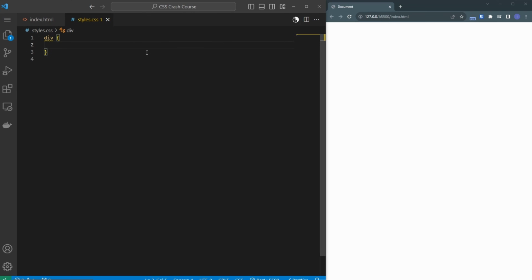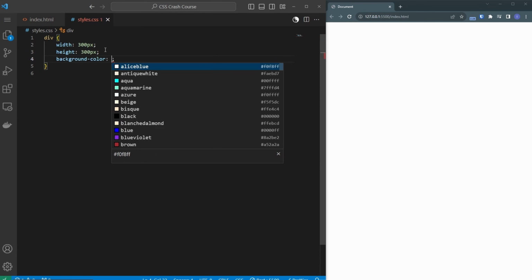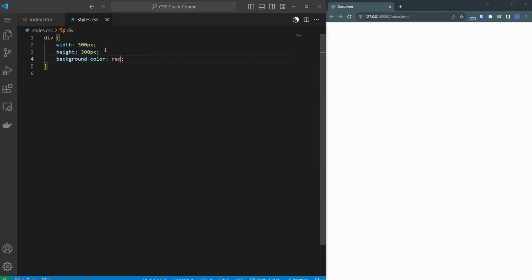And what I'm going to do is give this a width of 300 pixels. So what this is going to do is give this div element that we targeted a width of 300 pixels. And I'm also going to give it a height of 300 pixels. And just so that we can see it, I'm going to set the background color to red.